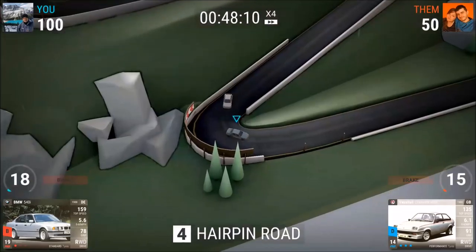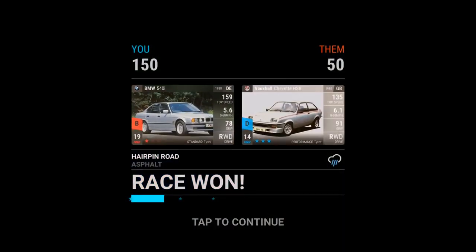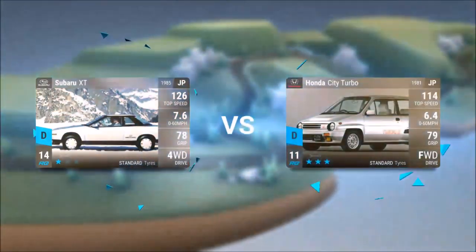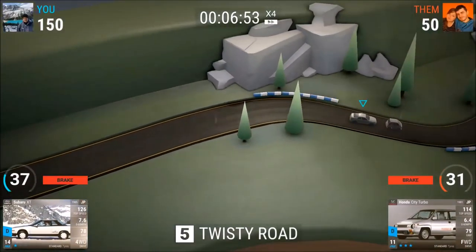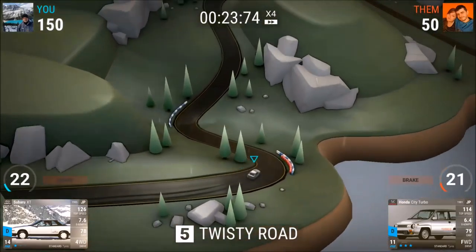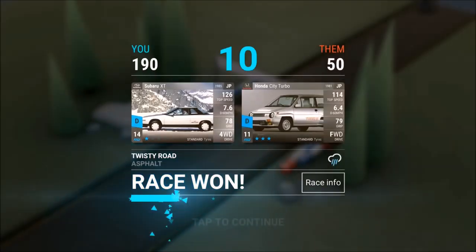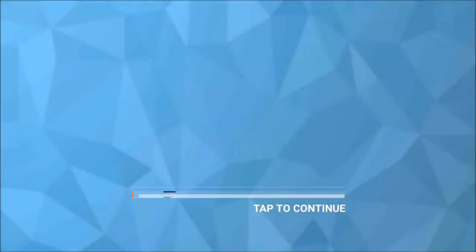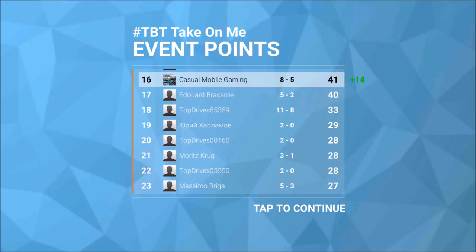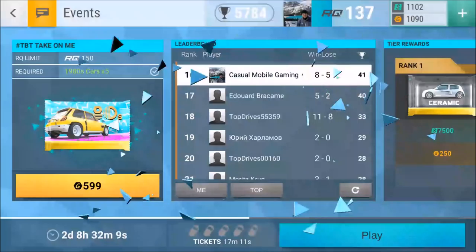Standard tires, my friend. I don't care about your grip. Whoop. There we go. Another. Come on, can we go for 2 stars? Standard tires, four-wheel drive and standard. Yes, there we go. Honda City Turbo is going down. There we go. 2 points, 2 stars, 16 to 5.